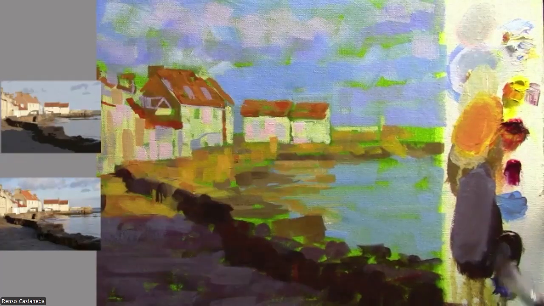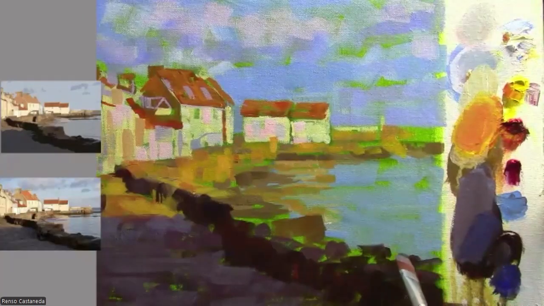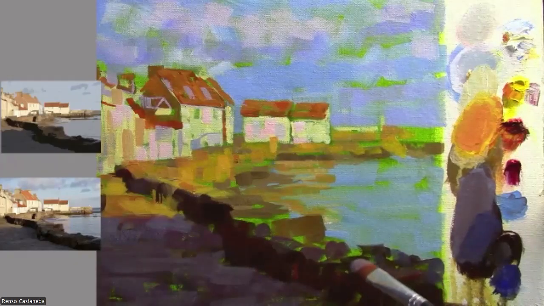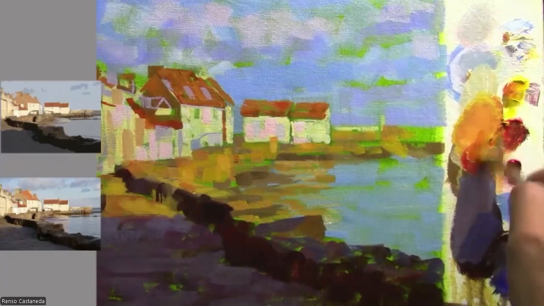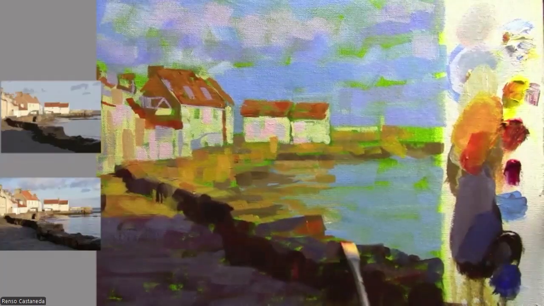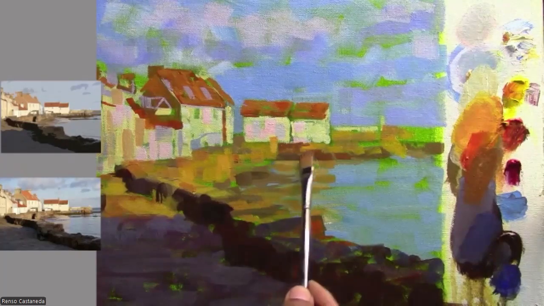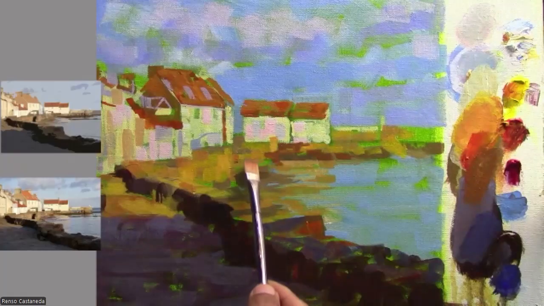Now on top, I'm gonna add more. If you got cobalt blue, just cobalt blue. Because color is one thing, but if the values are wrong, we need to fix them.